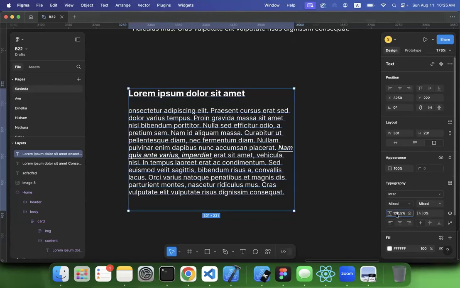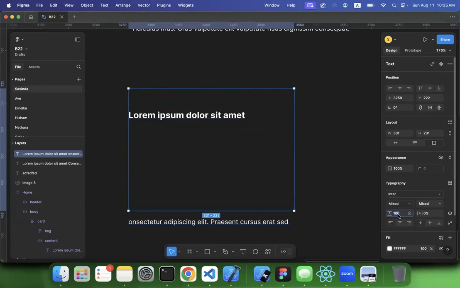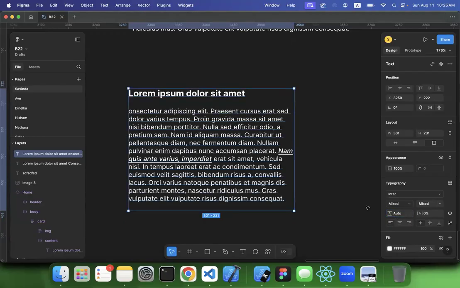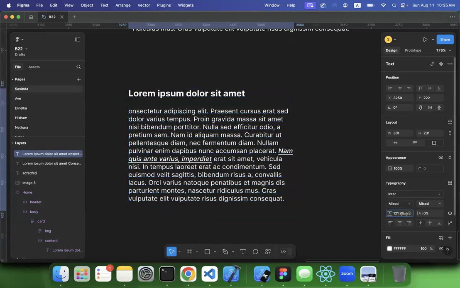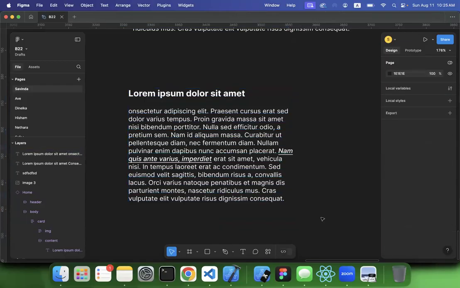But make sure to keep it auto if you need the ideal value that Figma is giving you. Otherwise it is not that good and readable. So auto is the ideal value.